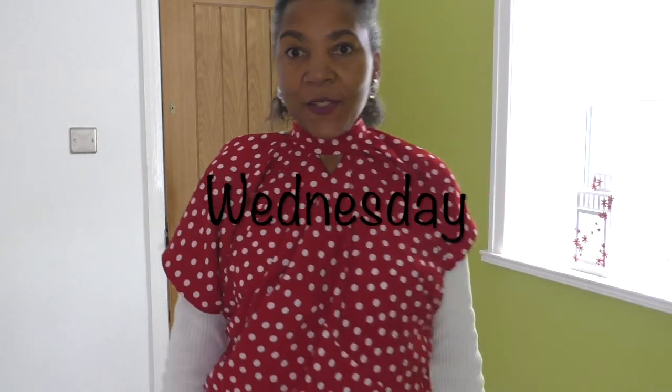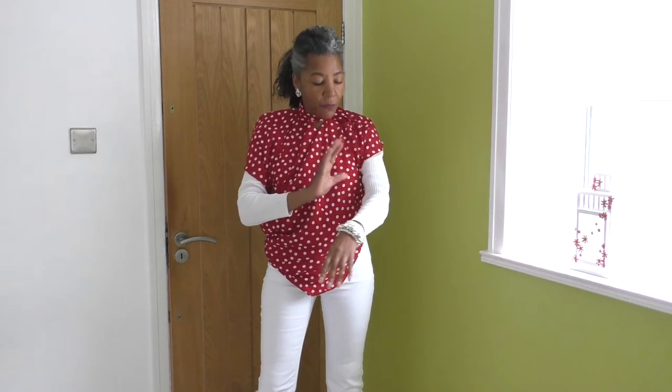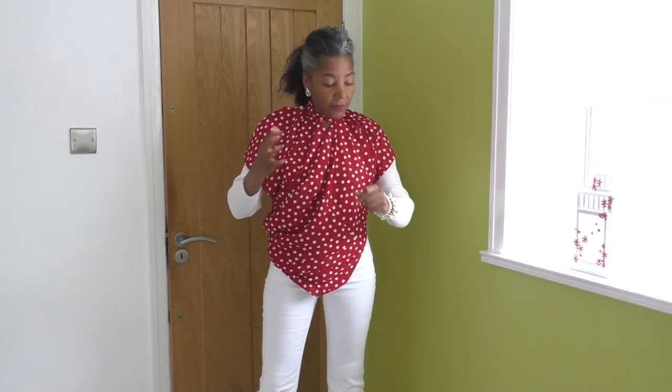Okay, today's outfit - I'm not even going to talk about the weather, I'm just going to say I'm wearing a jumper. I'm in polka dots - white polka dots and reds - the same fabric as the outfit I wore yesterday. I'm wearing a white jumper and this is a new fashion I've been experimenting on. I didn't really want to wear this with this top - I prefer to wear this top just on its own, to tell you the truth. But it's cold.